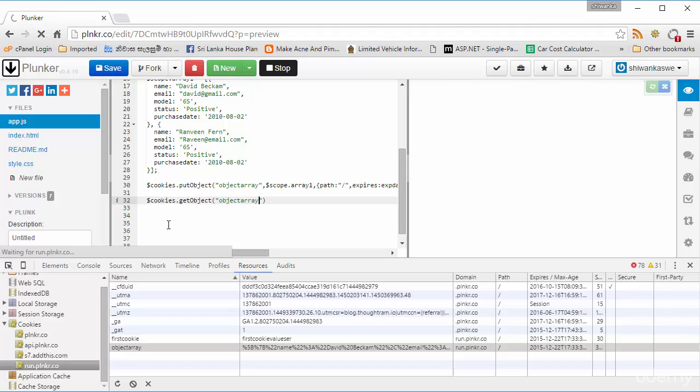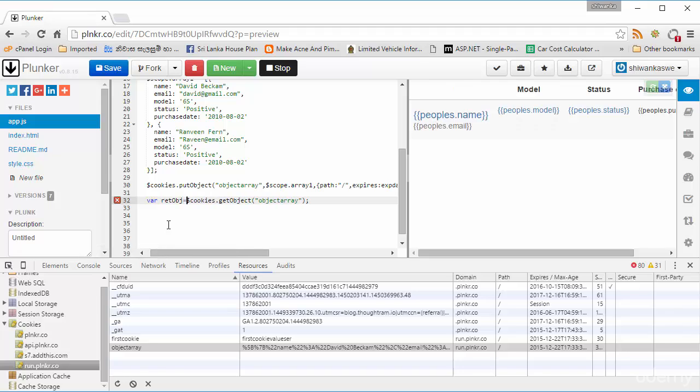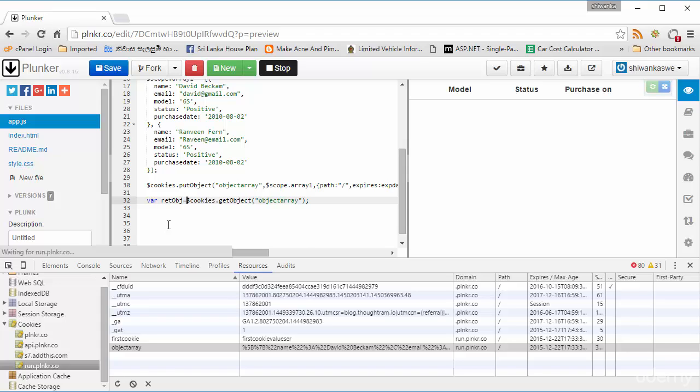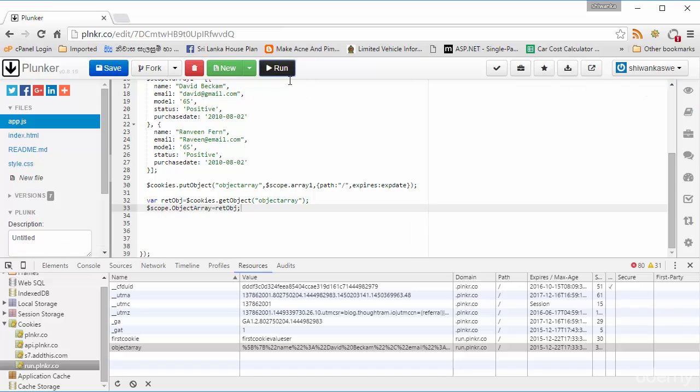I need to give the name for retrieval, and I need to assign this return value to a variable, var retobj, and I'm going to assign this return value to $scope.objectarray, and we will run this application and see.